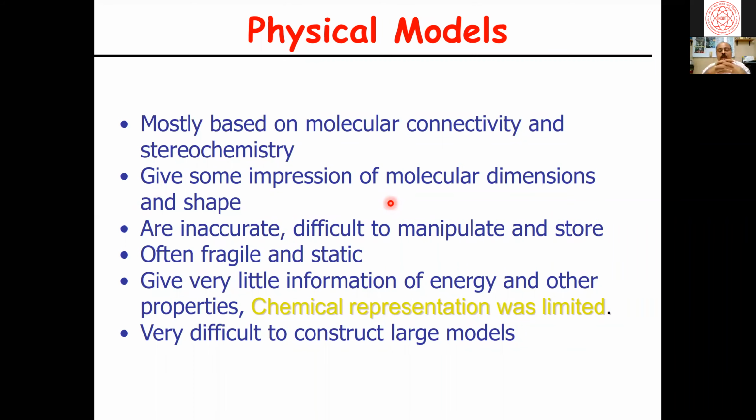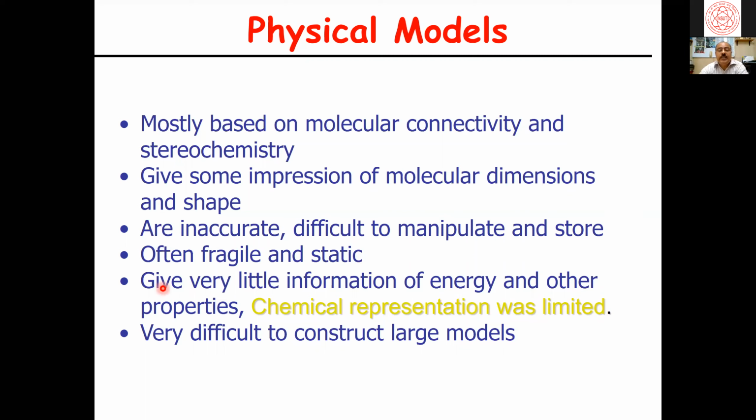Suppose you have a set of these resources and you want to build molecules around this. You make a mistake, you put some wrong atoms or a molecule in place, then the whole model goes wrong, and you cannot keep on making and storing these models. So you have limited resources. You have to rebuild models from the same set of resources that you had. They are often fragile; very easily they can fall on the ground and break. You have very little information about the energy and their properties.